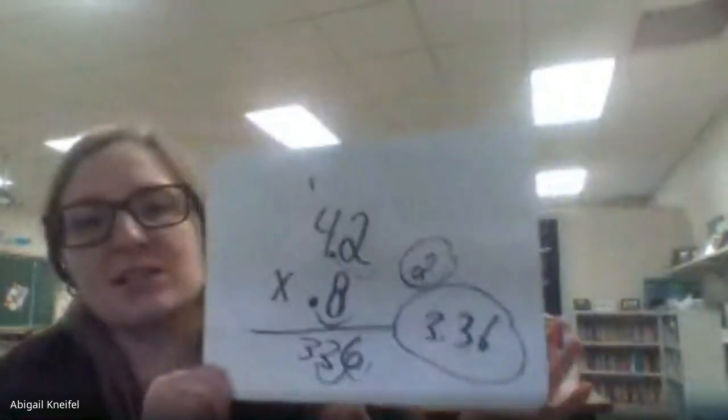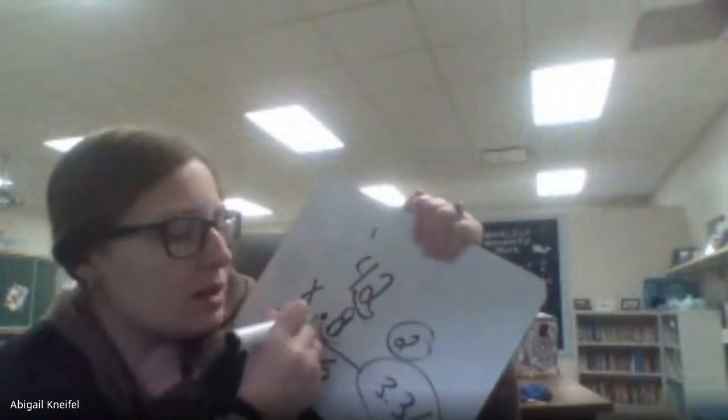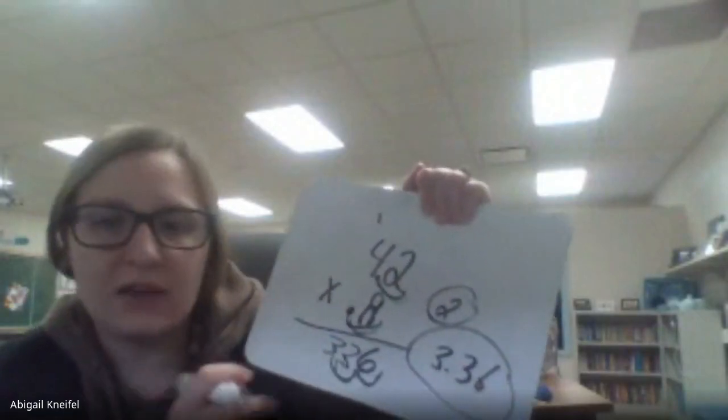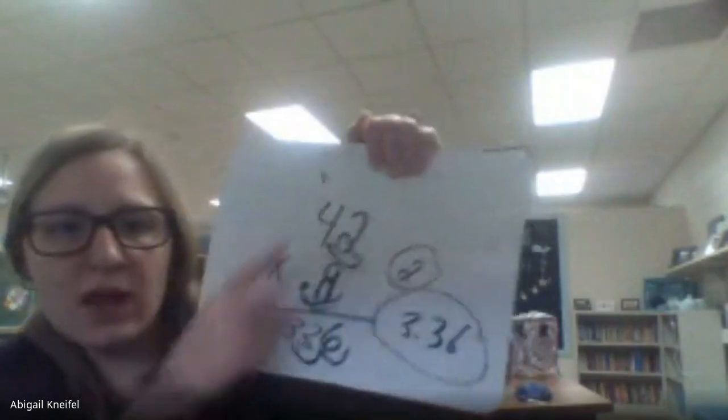All right, friends, that's why it's important to count it out. Lots of you are putting your decimal in the wrong spot. I had to take it out one, two spots. I had to put it back in one, two spots, okay? Some of you just moved it down like in addition and subtraction, and that's not how we do it.